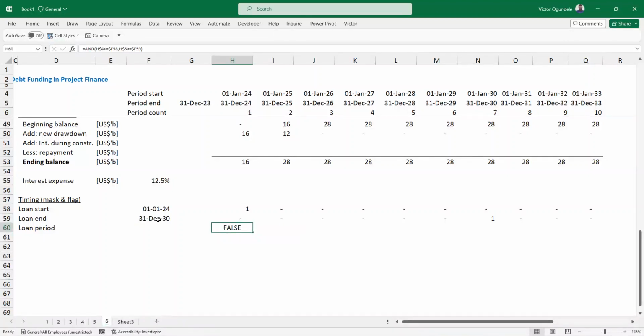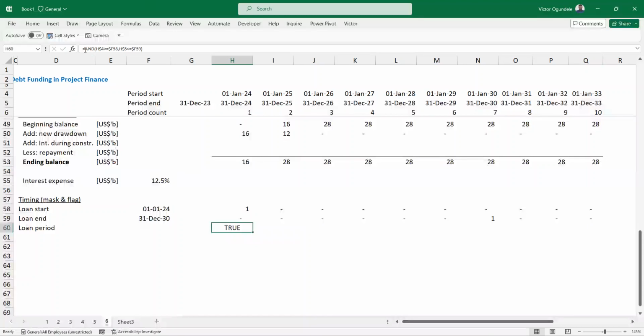Okay, so it looks like I've made a mistake. So let me redo that. So equal to and our date up here, right? I think this should be, are you greater than? Okay, yeah. So let me keep the row constant. Are you greater than or equal to our loan start date? I'm going to keep the column constant. Then the second will be our end date. Right, keep the row constant. Are you lesser than or equal to our loan end date? And I'm going to keep the column constant, enter.